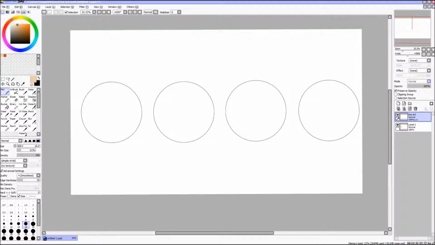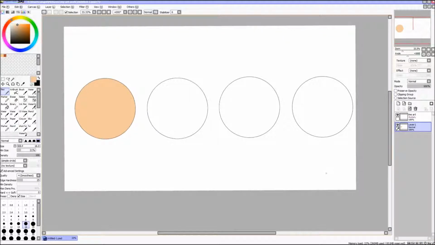If you have that line art set to normal, you're not going to be able to see anything, see? So set it to multiply, keep that layer on top, and then all your coloring layers are going to be right at the bottom. As you can see here, I had it locked for some reason. I don't know why I had the multiply layer locked. So yeah, keep your coloring layers on the bottom and your line art on top, and it should be easier from there. I'm pretty sure most of you guys probably already know that. If you didn't, ask me any questions in the comments below and I'll address it in the next video.